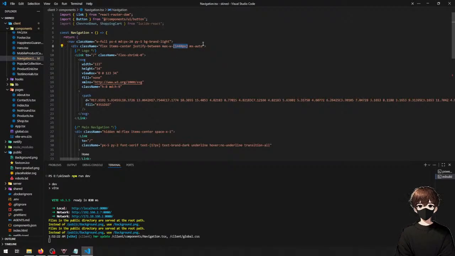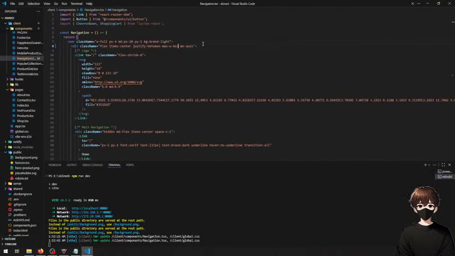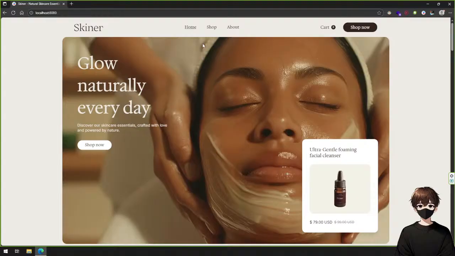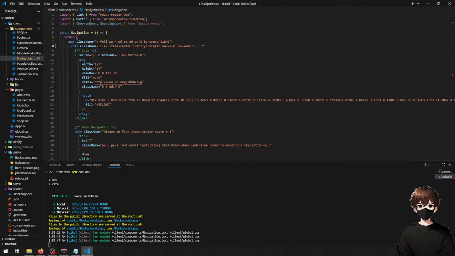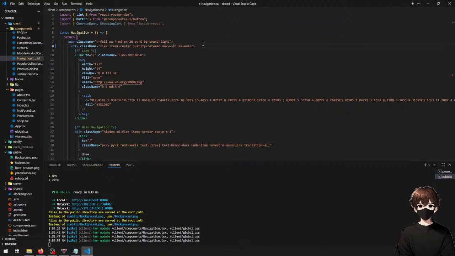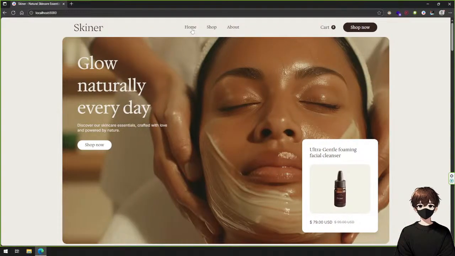Max width is 14 pixels. I don't want that. I want to do 6XL. Let's do 7XL. Maybe 8XL. I'm not sure if 8 exists or does, but let's do 7. Okay.